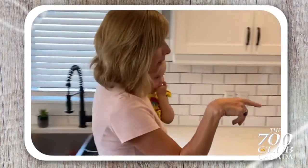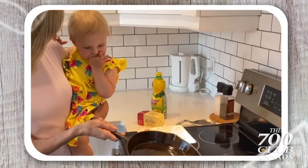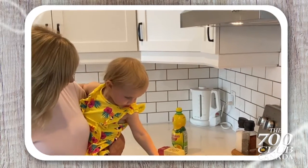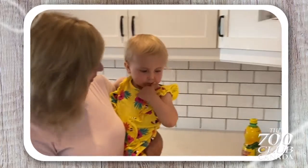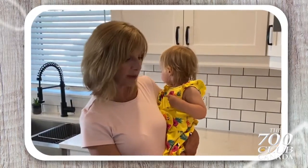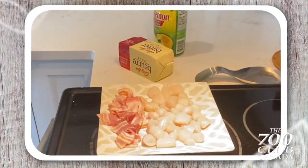Come on over here. We're going to be using the classic cast iron frying pan. Now Nene, this frying pan is like over 50 years old — it's been passed down through the family, so you will have to cook with it. We have scallops, we have bacon, and we're going to make a butter lemon sauce.